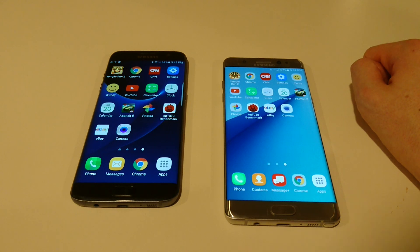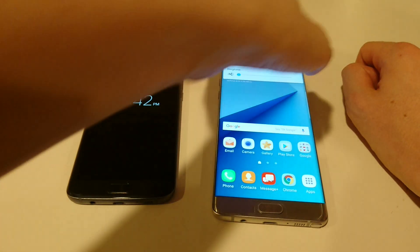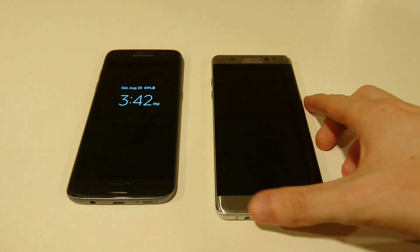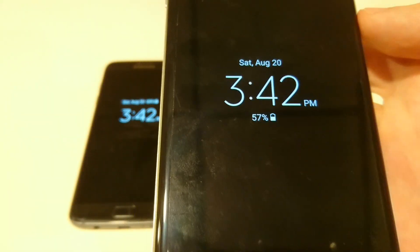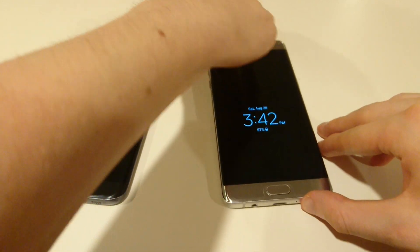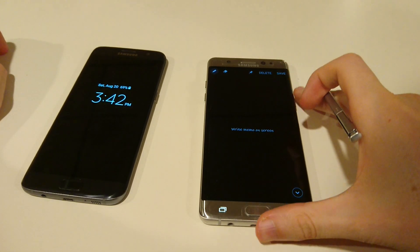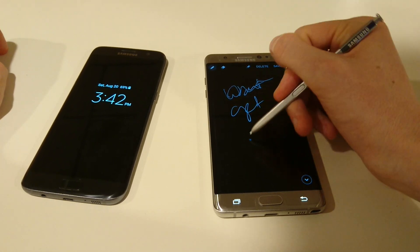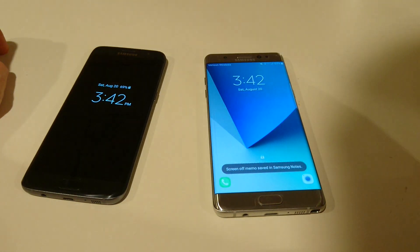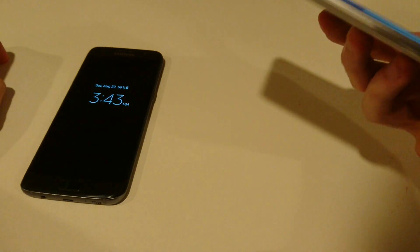Alright, let me just show you guys this S Pen — now this is pretty cool. I've never owned a Note phone before, so I'm still pretty new at this. Let's go into the black screen. Both of these phones have an always-on display, but the Note 7 is a little bit more advanced — it does display text messages and missed calls. At the bottom here you have the S Pen. If I want to write a note — let's say I want to remind myself to get milk after work — I do that, save it, and it's saved. Don't even have to unlock my phone. I'll be doing a lot more videos with the S Pen.